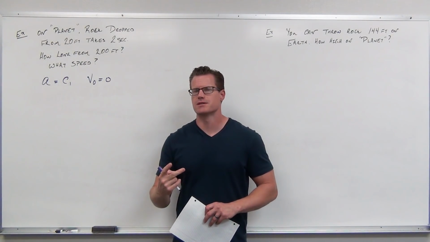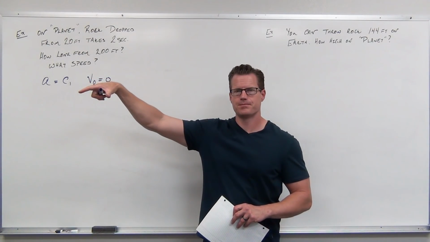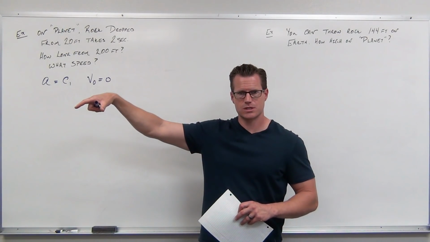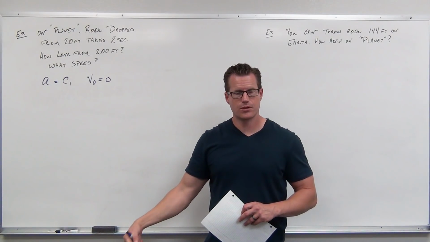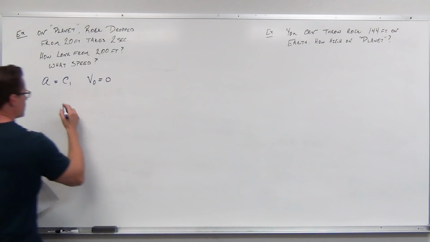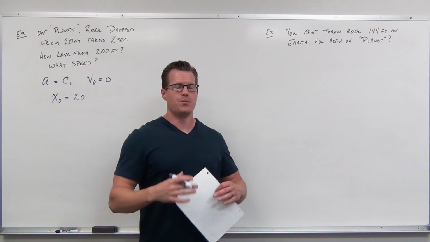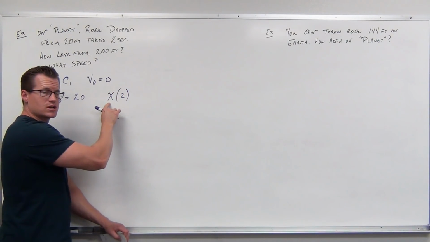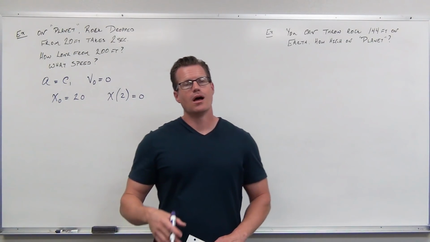Finally, we have 2 other pieces of information. Not only are we dropping the rock from 20 feet, so our initial position is 20 feet for our setup here, it also takes 2 seconds to hit the ground. So it takes 2 seconds to have a position of 0. Those are 2 pieces of information. So constant, sure. Velocity 0, obviously. Initial position is 20 feet. But we also know that after 2 seconds, our position is 0 when we drop the rock from 20 feet. That's a big deal. Let's see where we can go from there.